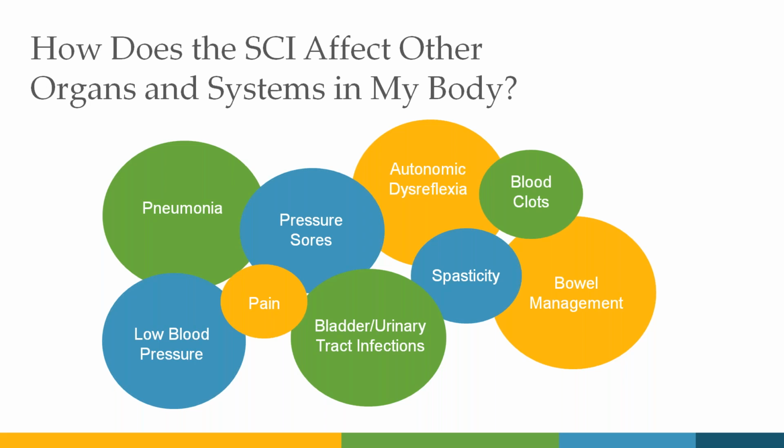All you have to do, though, is figure out what's going on, and you need to fix the situation. So if it's a wrinkle in the pants, let's do a quick pressure relief and let's get the pants straightened out, right? How do you know if it's constipation? Well, you'd have to ask the individual, when was the last time that you had a good bowel movement? How many days has it been? That could be causing autonomic dysreflexia. In that case, the individual needs to have a bowel program, a bowel treatment as soon as possible.